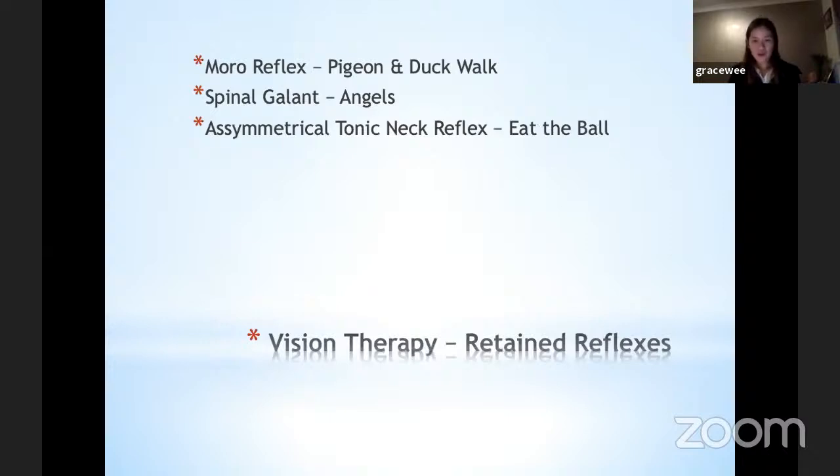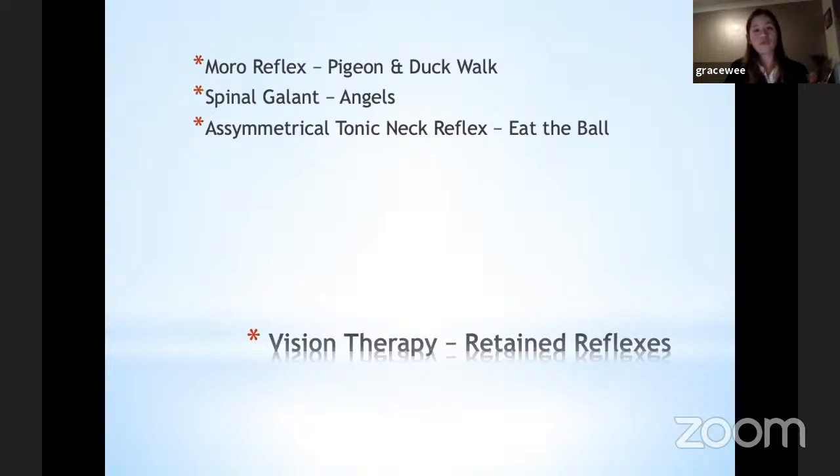Okay, so retained reflexes, or retained primitive reflexes. What are these? Okay. So as part of the visual perceptual assessment, what we commonly test for is primitive reflexes. So what are primitive reflexes? When babies are born and up to about 6 months, 9 months or 12 months, they're born with these involuntary movements and they're called primitive reflexes. In general, it basically helps with their survival, especially when they're newborn. Okay, and it also helps with their overall development, and some particular reflexes are associated with vision and help with vision development as well.